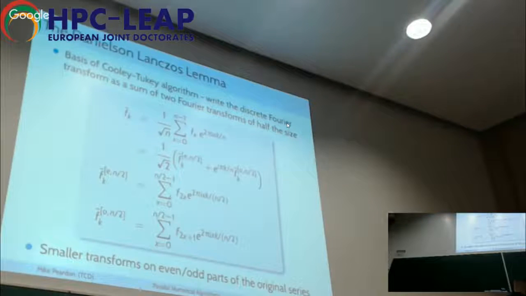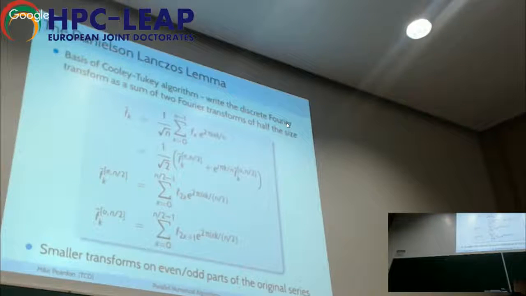So instead of going from a length n array to a length n over 2 array, I could go from a length n array to a length n over 3 array, and I'd end up with 3 terms. So you can see how this recursion generalizes more generally to arrays of different lengths.